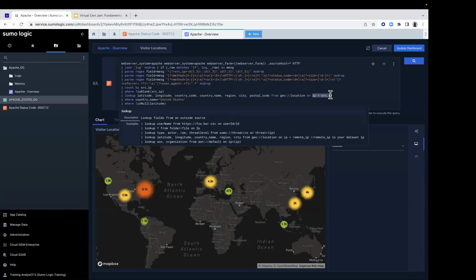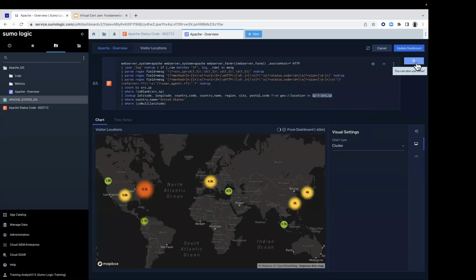We are searching and we found the IP address. We looked it up in this table. That table is going to bring back the latitude, the longitude, the code, the name, the region, the city, and the postal code, all just by providing the IP address for this lookup table, okay? Now let's go ahead and run it with the blue magnifying glass. Notice your actual diagram changes.